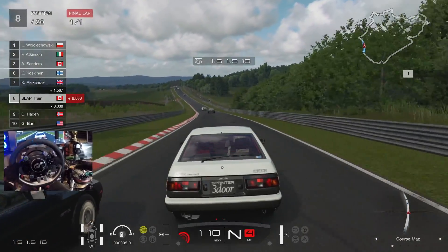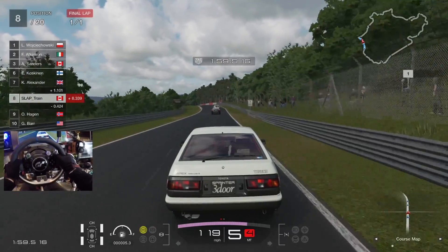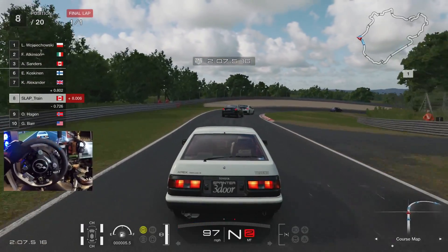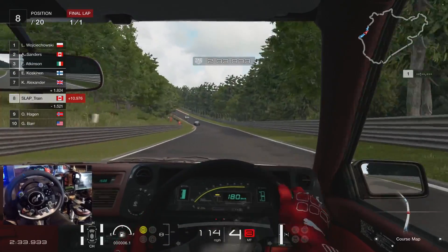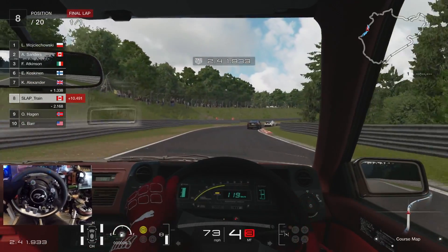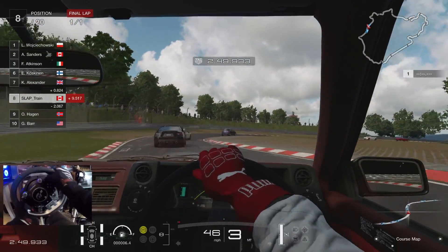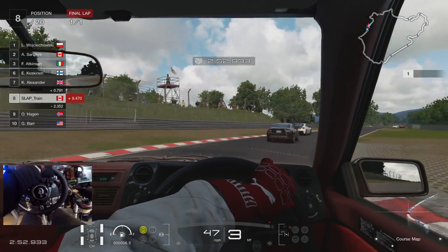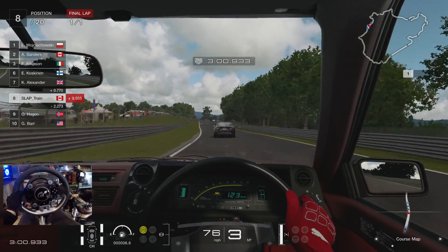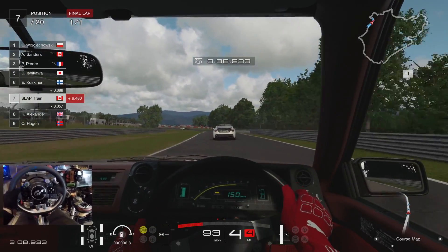Force feedback on this game is just always consistent — it's always good. Gran Turismo just does it right. Doing huge things, man. I cannot wait for the next extension into their lineup of games. I've been a fan since day one, since the PlayStation 1. I'm excited to see where they go into the future — GT will always live on with PlayStation. The sense of speed on this game is pretty impressive. Driving a slower car, you really get to appreciate the game's physics. This is a great example of that.